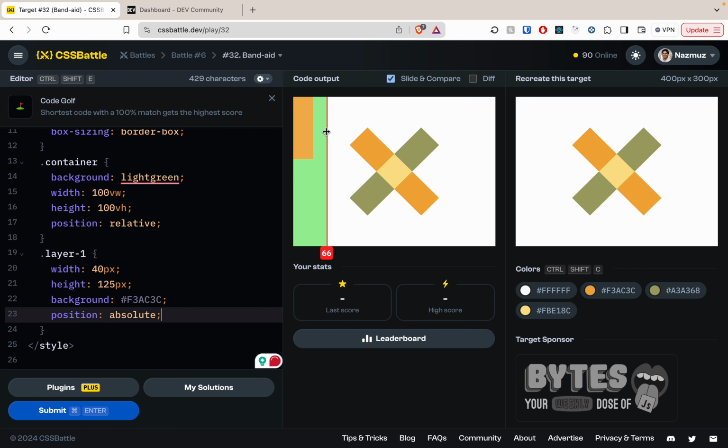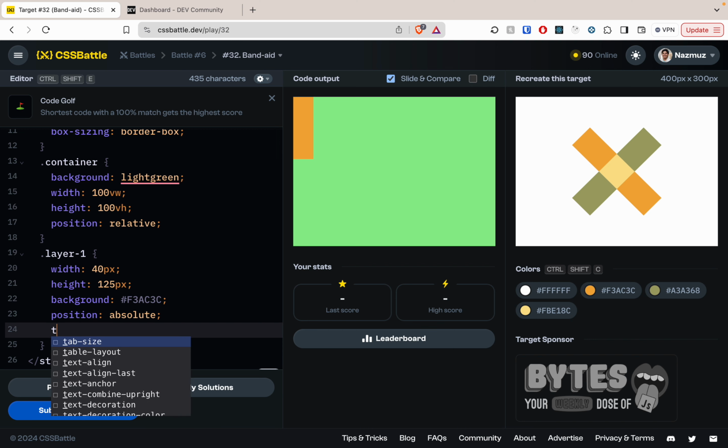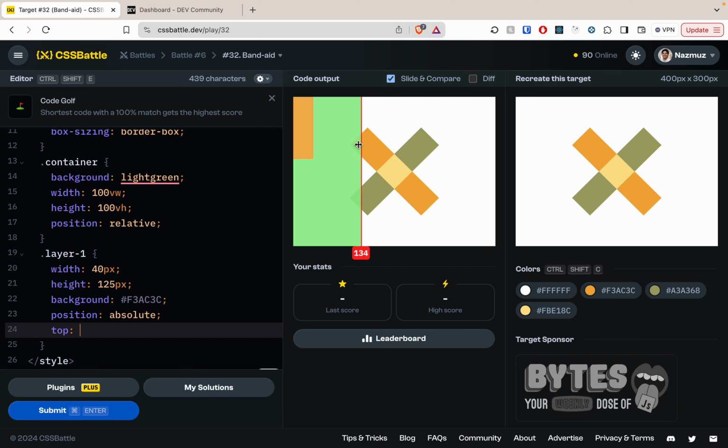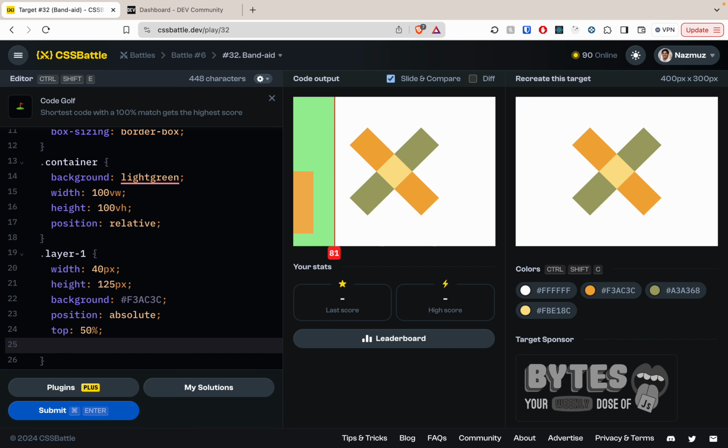And now the width and the height, or basically the positioning of layer 1, will be relative to what the entire container is. Because we gave this an absolute position, we can use the top, left, bottom, right properties to position things the way that we want. So we're going to say, from the top, I want you to take 50% space, so basically move that down 50%. And I want you to move left 50%. So it is somewhat in the center.